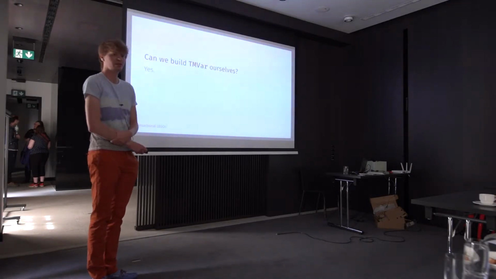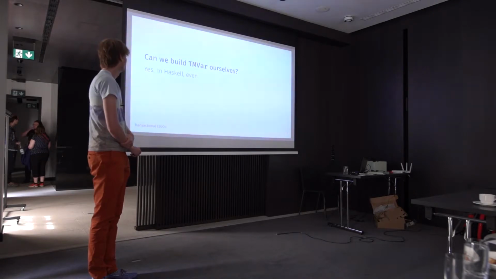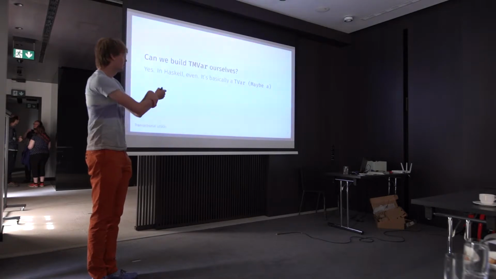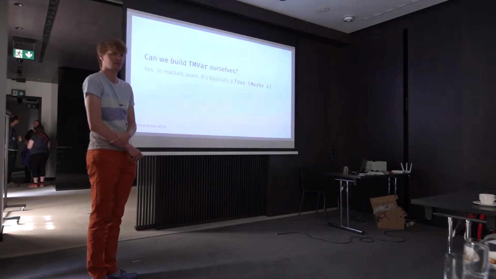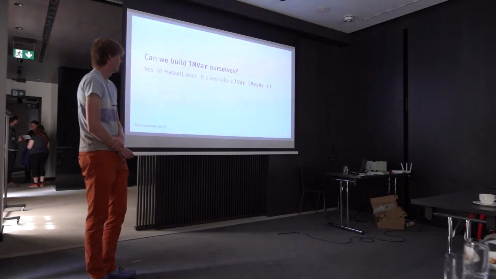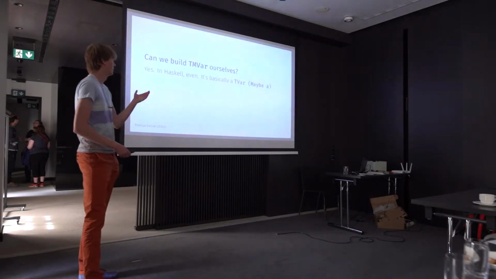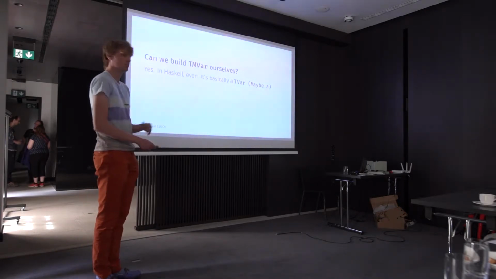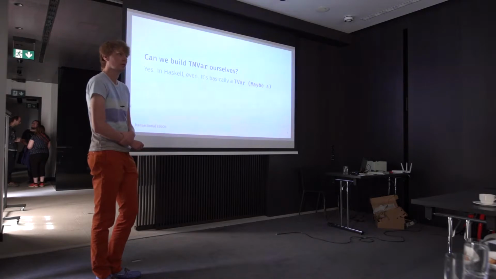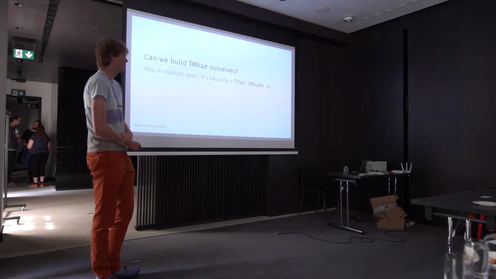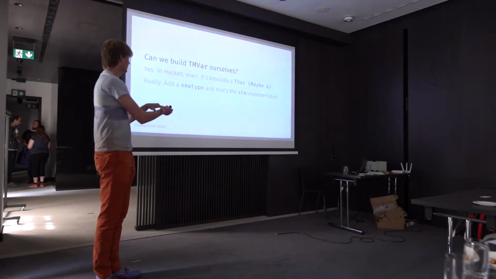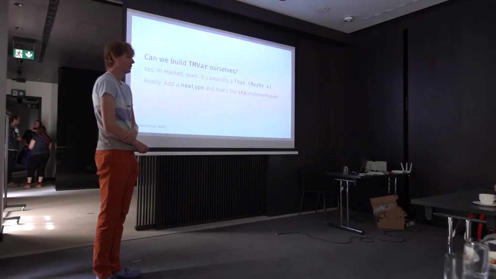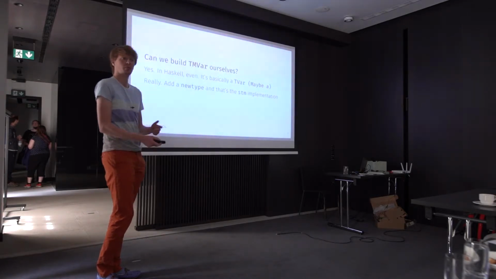The question is, can we build these ourselves? And the answer is yes. And we can even build them in Haskell, which I think is great. It's basically a TVAR Maybe A, as someone in the audience mentioned. And this is really cool. We can use the TVAR as a piece of Lego, as a building block, to build some more involved structures. So let's just add a new type wrapper around this, and that's the actual implementation that's in the STM library. So let's see how we might implement this.